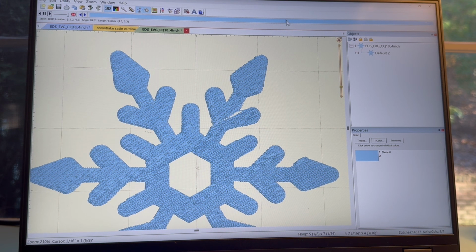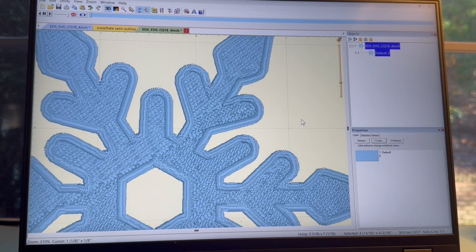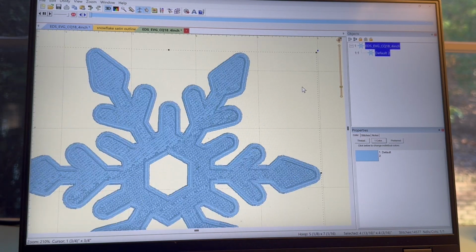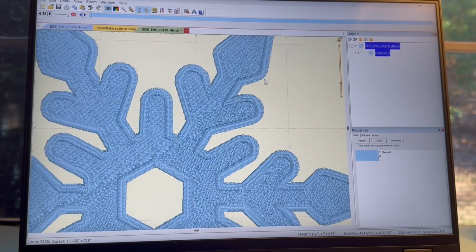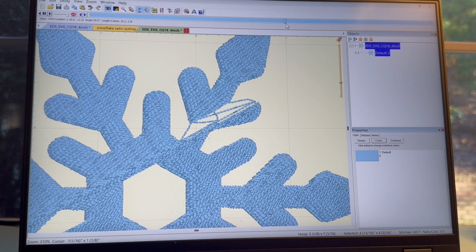When it gets real close like this and there's just a drip, I call it, of stuff that I want to. Now let me tell you this, every time you change, like you scroll in and scroll out, you have to run the stitch simulator again. So let me do that again and get back to where we were, right there.